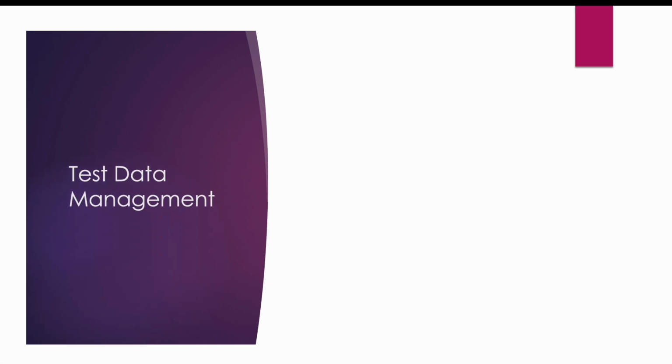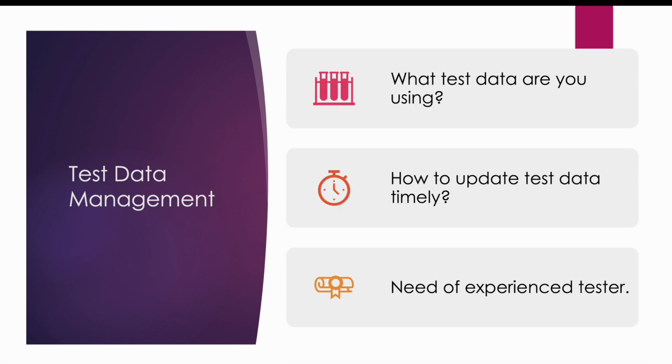Now the other thing is test data management. This is a very crucial thing, and this is one of the most common mistakes people make while doing automation. What test data are you using? In the automation team, as I told, it is a separate team, so they don't know what actual test data is required. So we need the help of an experienced tester. If an experienced tester is there to decide what test data should be used, then it will be more helpful. For example, in login only, most of the tests use login credentials like admin or test123 or something like that, and use the same for years, like they don't change anything in that.